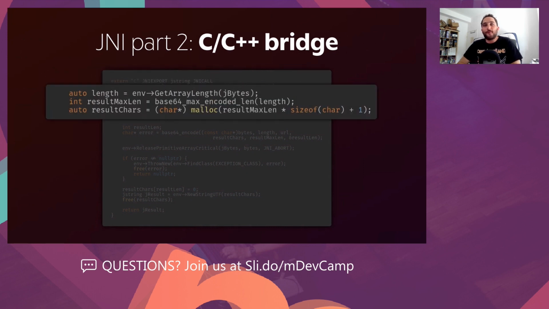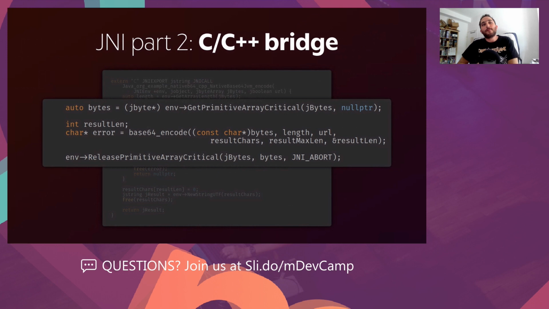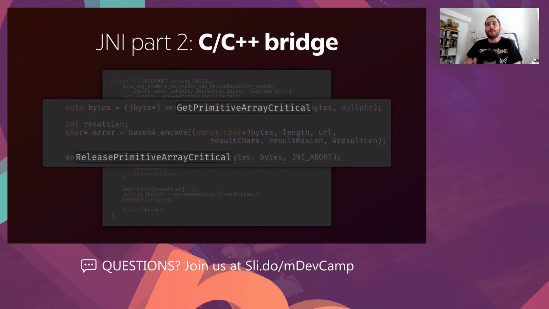Then in the method, the first thing we do is we get the length of the byte array, we get the maximum length that we need to allocate, and then we call malloc to allocate memory that's big enough to receive the base 64. And then we call the function, but for that we need the actual byte array that we're going to be encoding. And for that, we're going to use get primitive array critical.